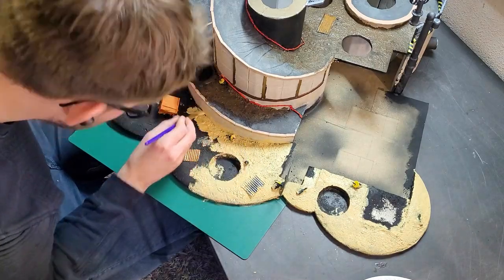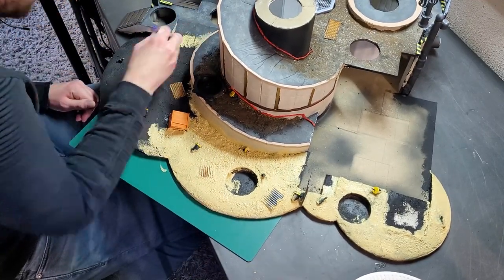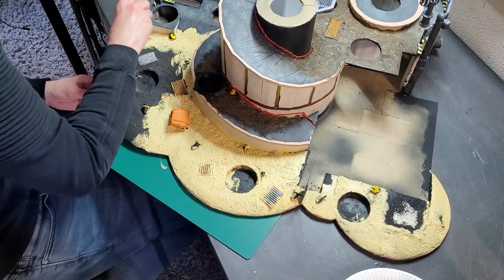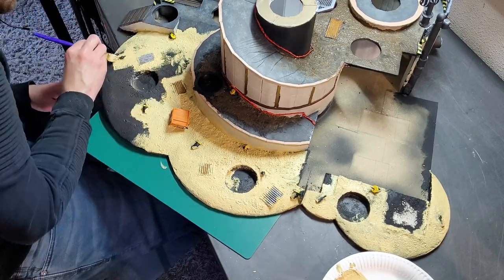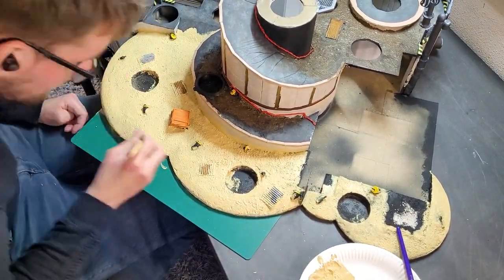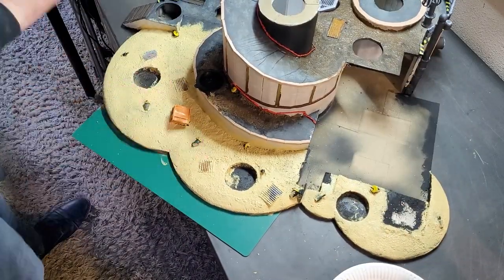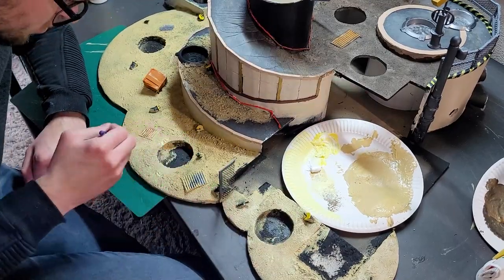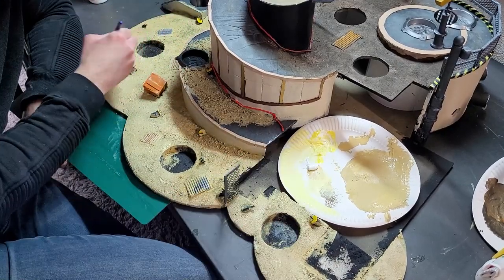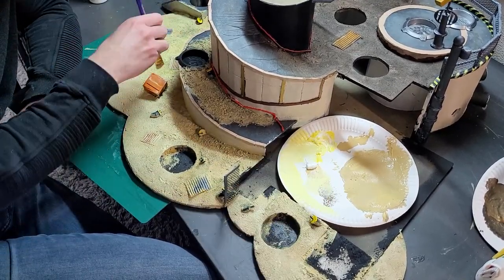With a base coat of a white, mixed with some yellow and a bit of brown. Since we wanted these textures to leak onto the surrounding colors, we needed to add those first before we could do these for optimal effects. Then, after all the base coats were dry, we could do the exciting dry brushing to bring out all that nice texture. With a lightly yellowed white for the beach and a normal brown for the mud on top.